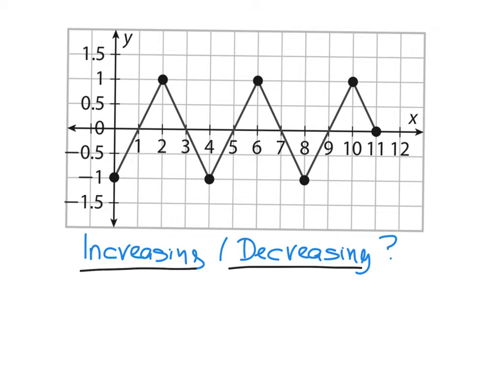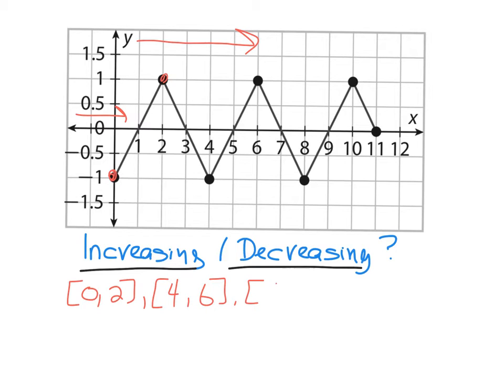Okay, it's going to ask where is it increasing or decreasing. Increasing means where it's going uphill, decreasing means where it's going downhill. And you have to look at it this way: you always look at it from left to right, and you always use the x's. So it's increasing from 0 to 2. You might think, well, that's -1, and that's +1, but you have to use the x's because you're looking at the graph from left to right. So it's increasing from 0 to 2. It's also increasing from 4 to 6, and it's also increasing from 8 to 10.